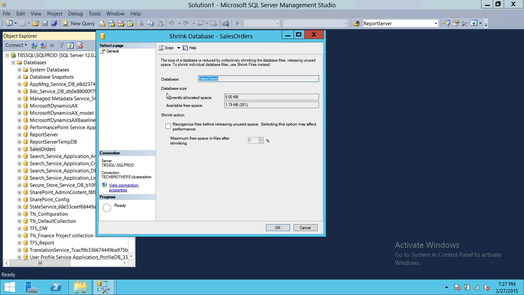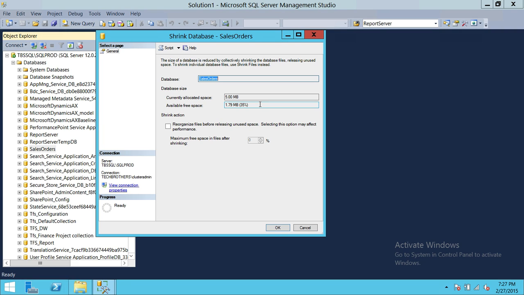A few options right here. The database's currently allocated space is 5 MB, and available free space is 1.7 MB, 35%. When we talk about available free space, it goes back to the initial size of your database.